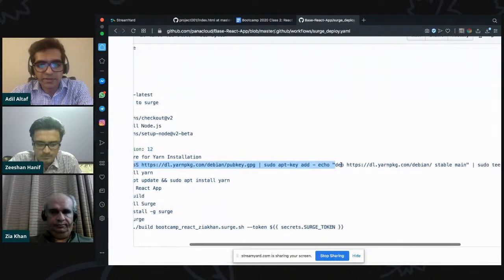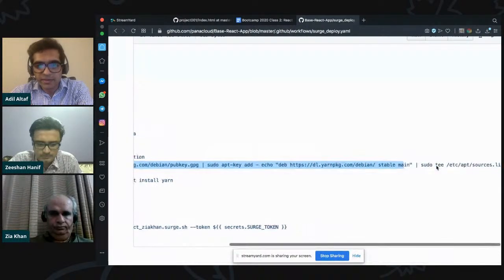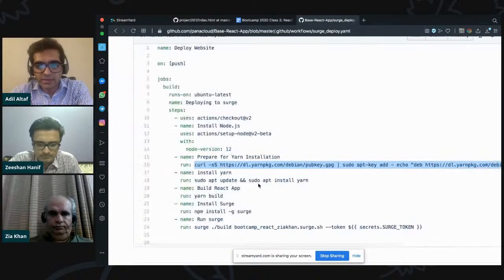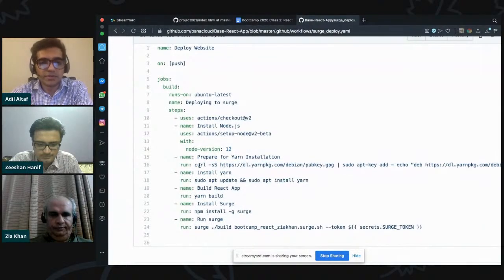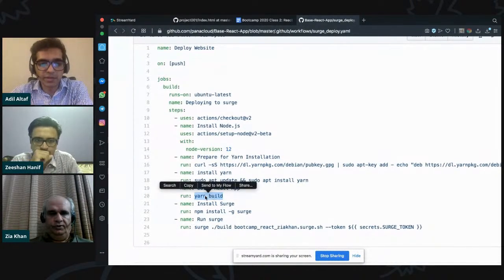It's a curl statement, and this is where the issue is. In my solution, I decided to use another action to install Yarn. And once Yarn is installed, we can do both of these steps using the action, and then we can build the React application using the yarn build command on the command line.